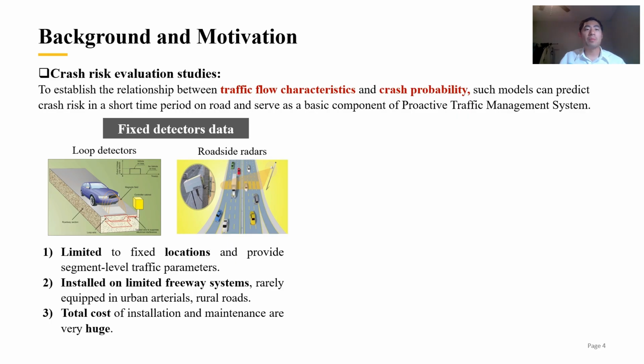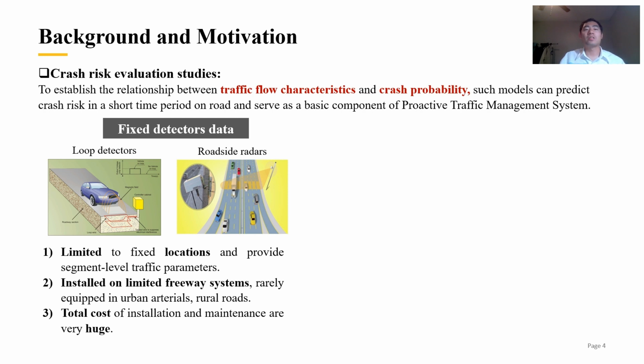First of all is the background and motivation. As we all know, crash risk evaluation studies aim to establish the relationship between traffic flow characteristics and crash possibilities. Such models can predict the crash risk in a short time period on the road and can serve as a basic component of a proactive traffic management system.